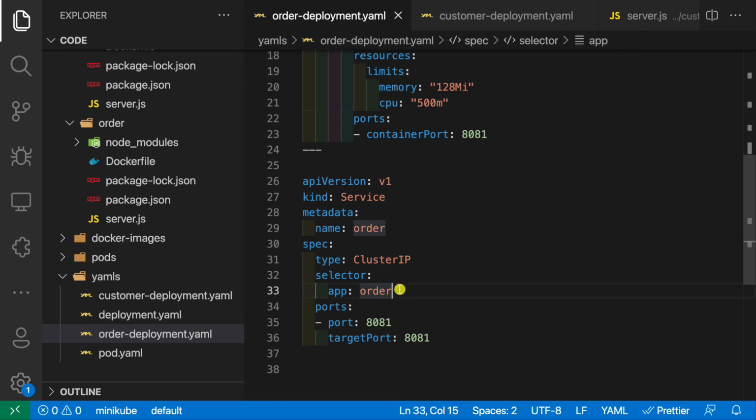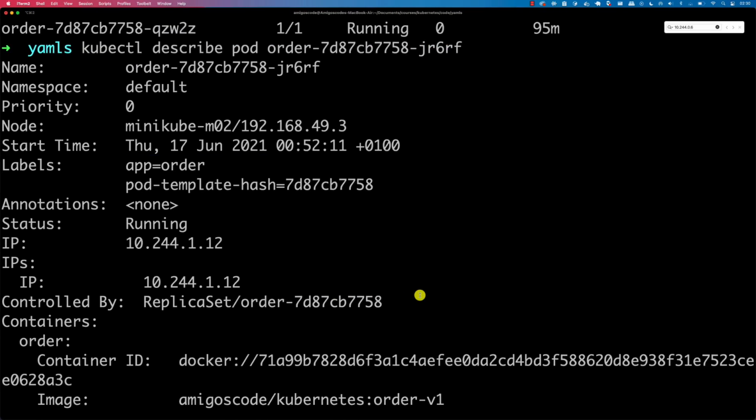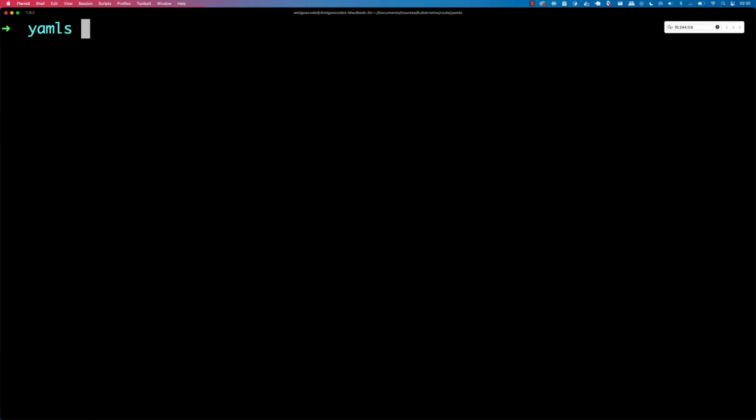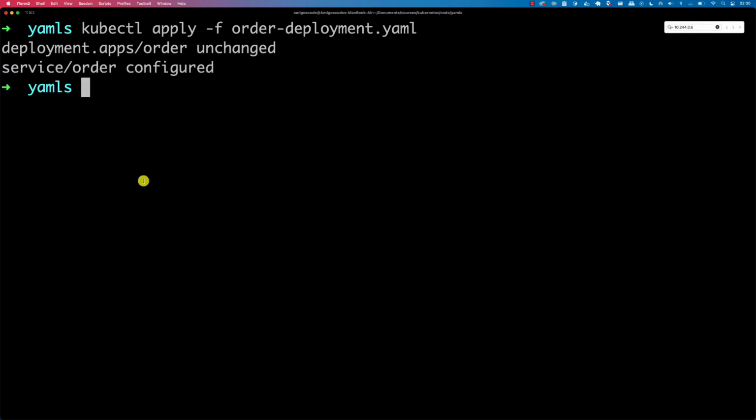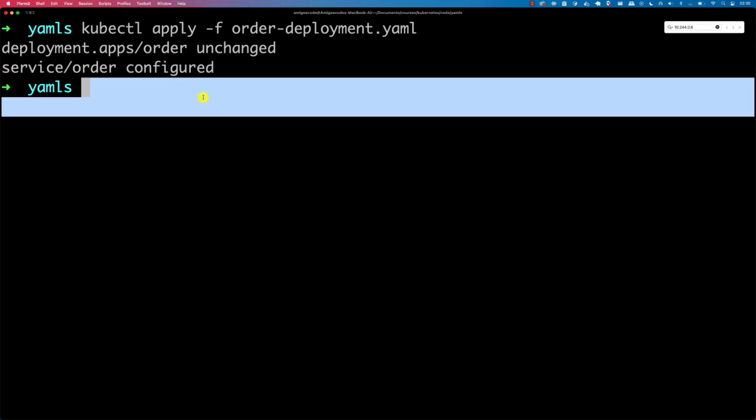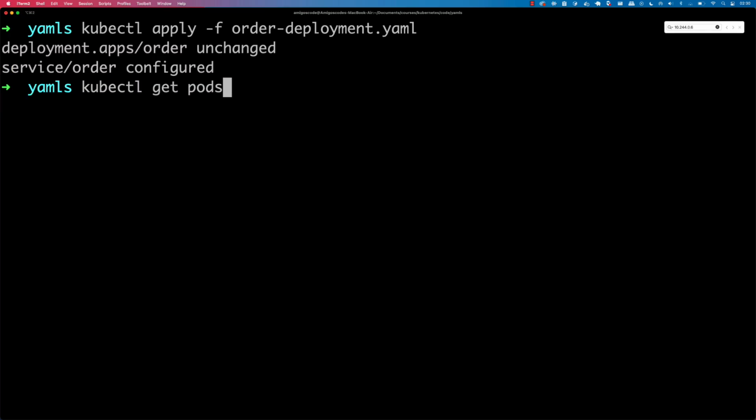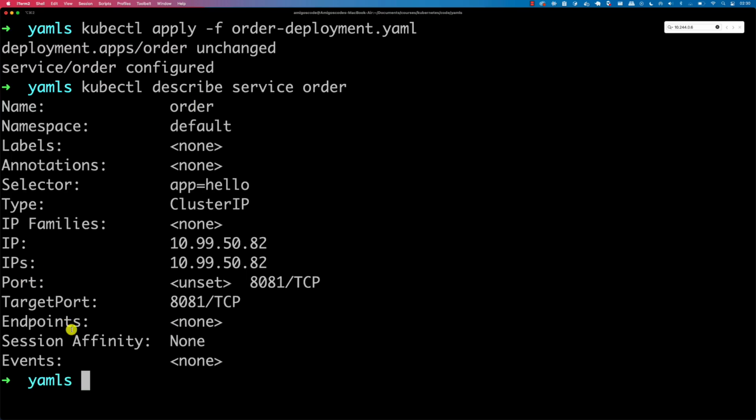If I was, for example, to say app equals order, and then let's just say hello, for example, and then let's go back to the terminal, and in here I'm going to clear the screen, and then I'm going to apply. Oops, there we go. You can see that the only thing changed was the service. Now if I describe the service, have a look, endpoints, it's 0 in here.